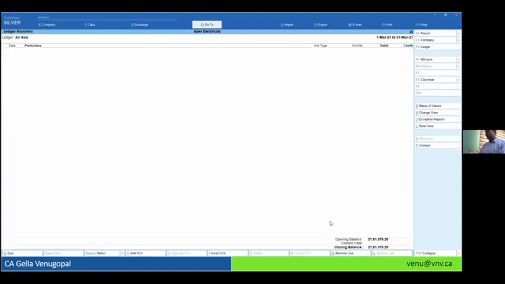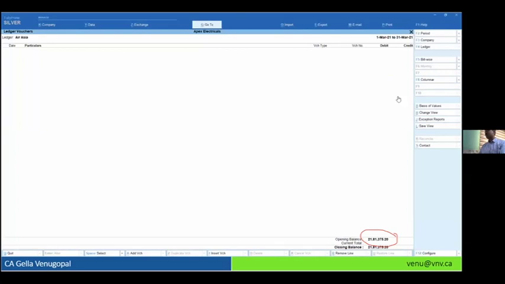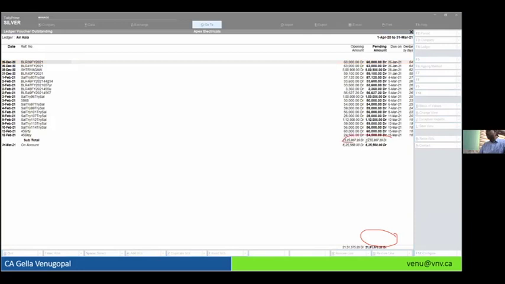If the outstanding balance of this party is 21,81,000, I also expect on the right side the bill-wise list. So what is the list of bills that are pending? In fact, in the current case, the bills which are pending are only 15,55,000. So still there are 6,25,000 of on-account transactions.